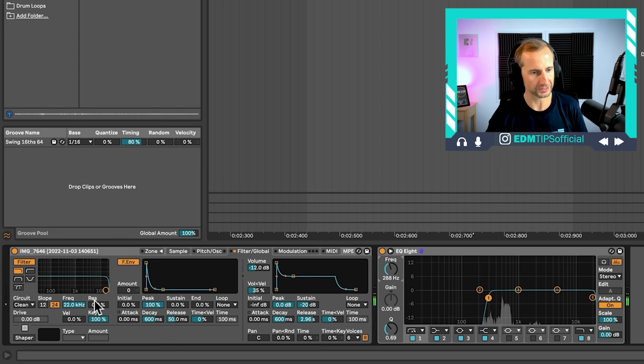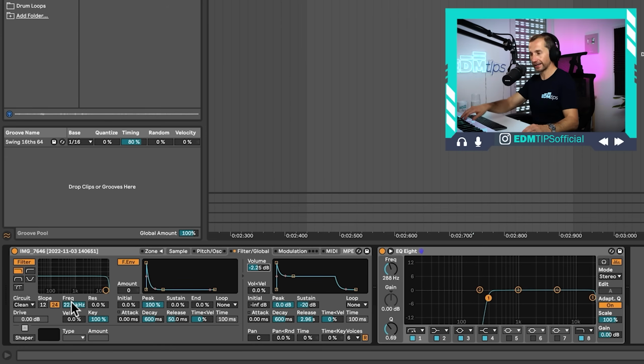Okay, next thing we want to do is add a little bit more movement to this. First, I'm going to take the velocity away from the volume because I just want it to be the same volume with every hit. But what I do want to change is the filter frequency depending on how hard I hit it or how strong the velocity is.